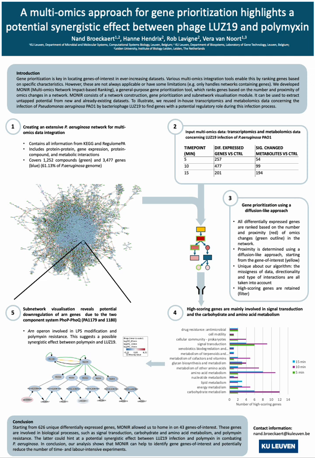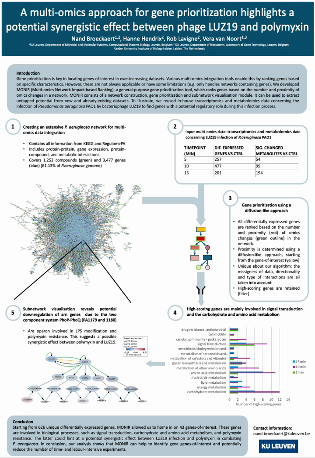To showcase our tool, we reused in-house transcriptomics and metabolomics data concerning the infection of Pseudomonas aeruginosa by bacteriophage Lus19 in order to find genes with a potential regulatory role during the infection process. To start our analysis, we first need to make a network, and that's what's shown next to number 1.